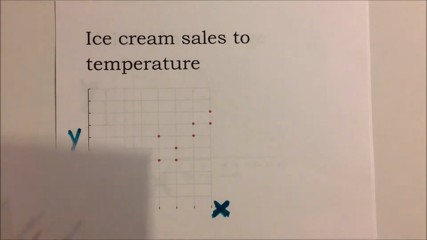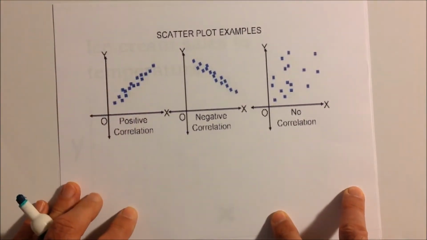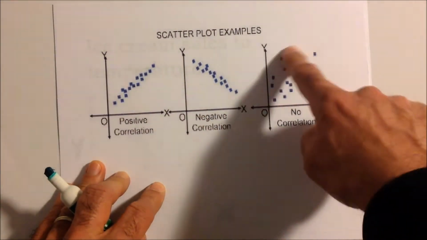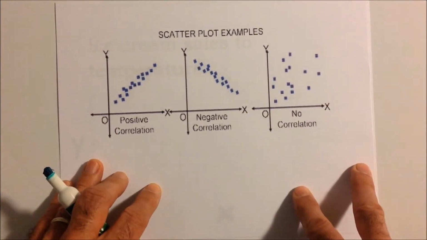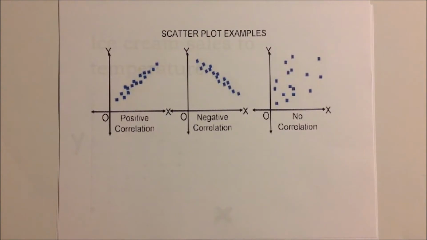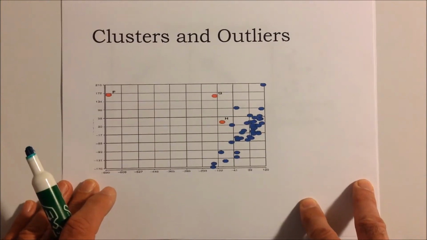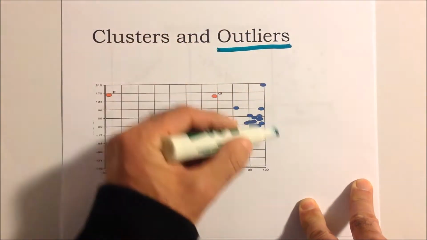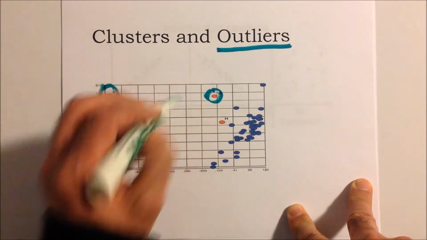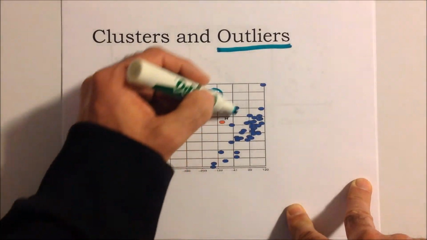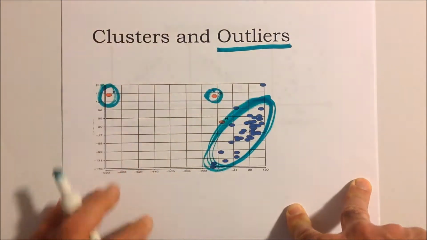So we have a couple of types of scatter plots we'll deal with. Positive correlation, negative correlation, and when there's no correlation, when it just looks like random dots everywhere, then there's no correlation. Now when we deal with scatter plots, we can have clusters and outliers. An outlier is someone who's not part of the mix, like that F, or maybe this G. They're just not part of the cluster. And the cluster is just basically what it says, a cluster of items very close together.